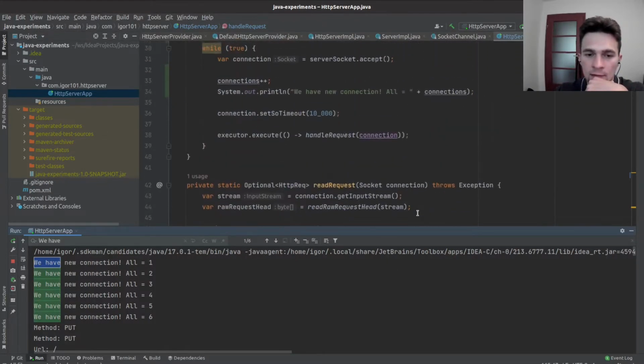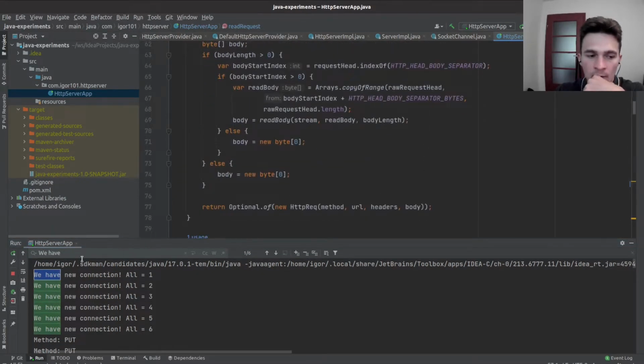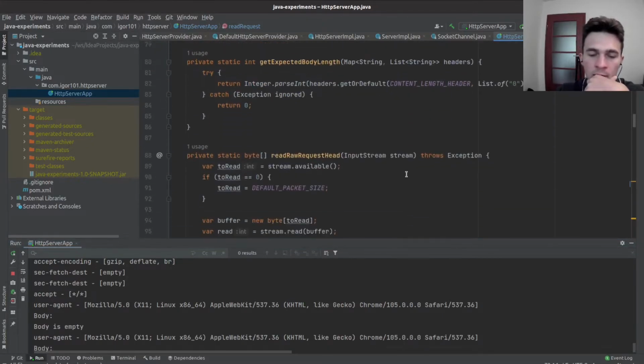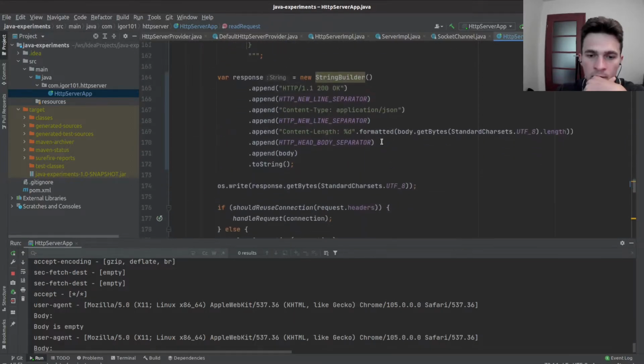Let's model the HTTP request actually. Right now we have a hard-coded HTTP request here, and we want to model it so that in the next episodes we can create some kind of framework on top of it, so the response can be configurable based on a given request. So what do we need?